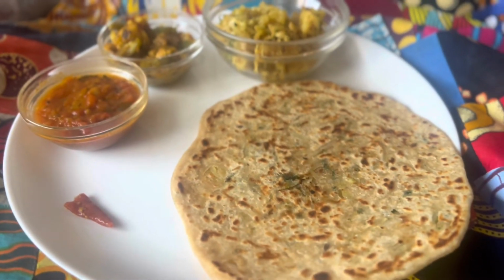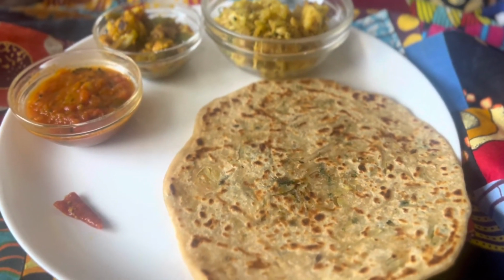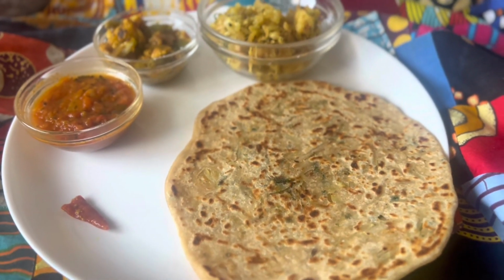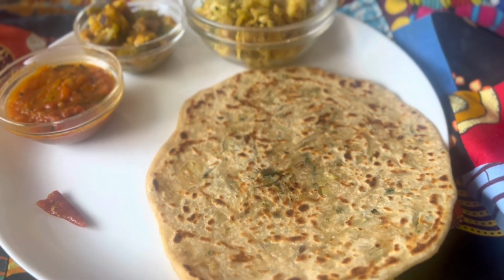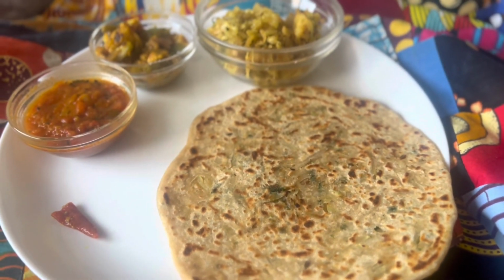This is my breakfast platter. We serve it with some vegetables and a curry and pickle, but you can have it with yogurt, raita, or whatever you fancy.